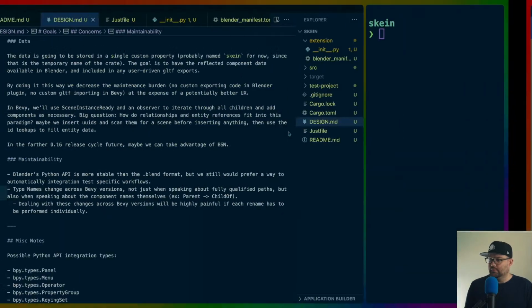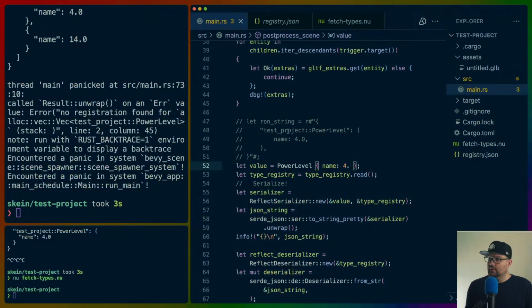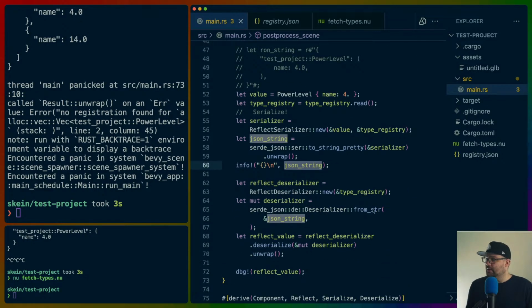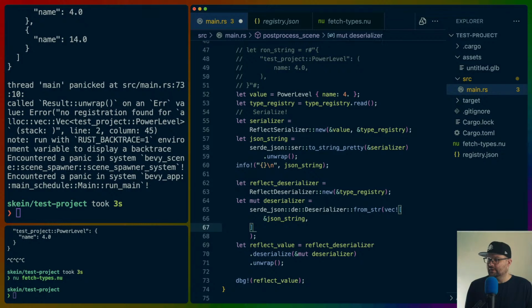So if that's the case, then let's take this JSON string, right? That's the deserializer that expects a single entry, right? So can we do a vec of multiple JSON strings here?